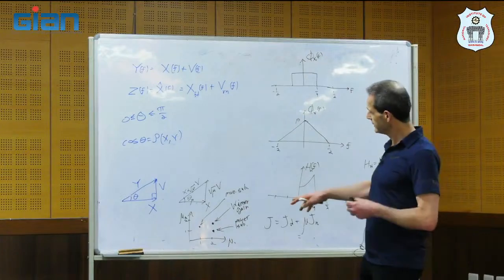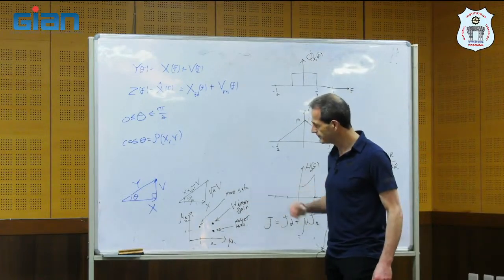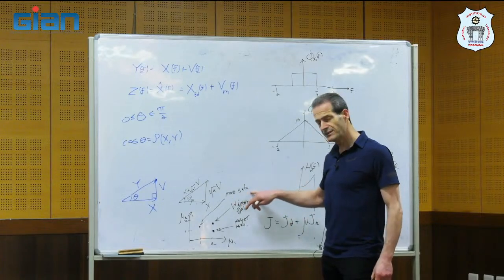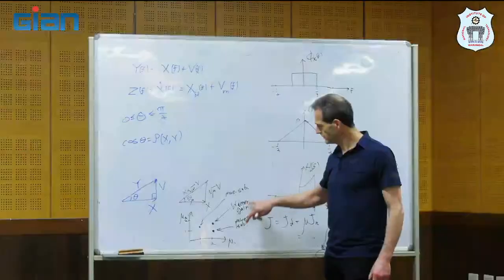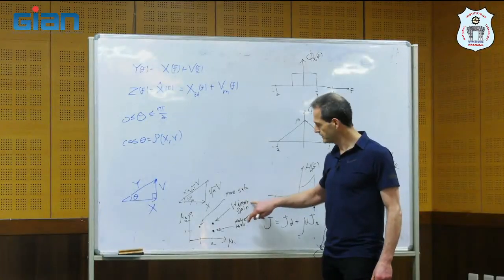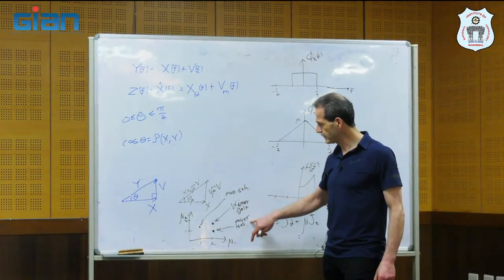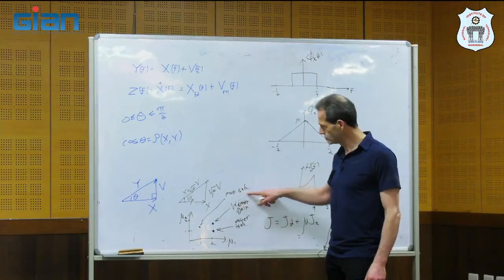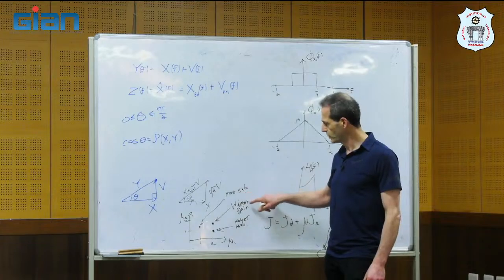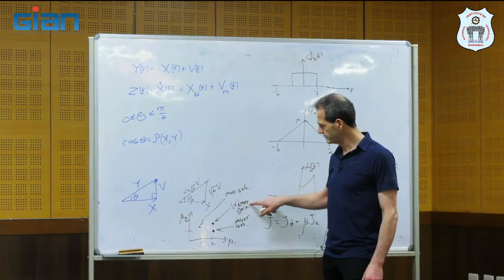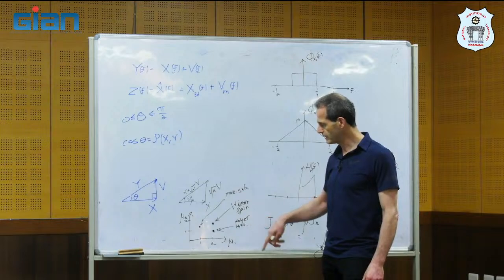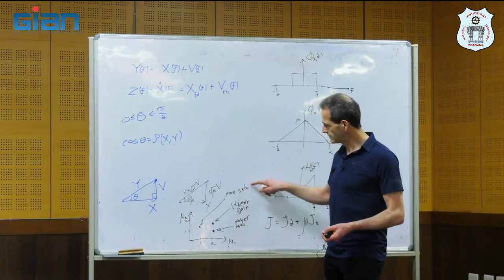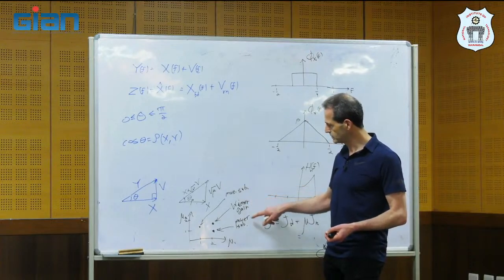But here, if we just compare these three, it is well known that magnitude subtraction is more aggressive than the Wiener gain. And the Wiener gain is more aggressive than the power subtraction, which means that in terms of noise reduction, magnitude subtraction reduces more noise than this one, and Wiener more noise than the power subtraction. And so this reduces more noise than this, and this more noise than this.